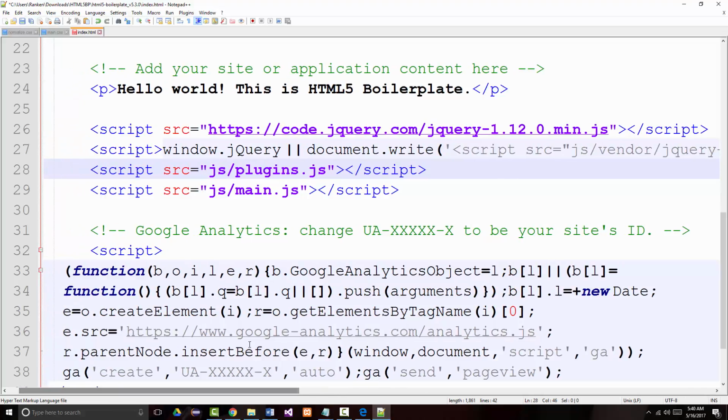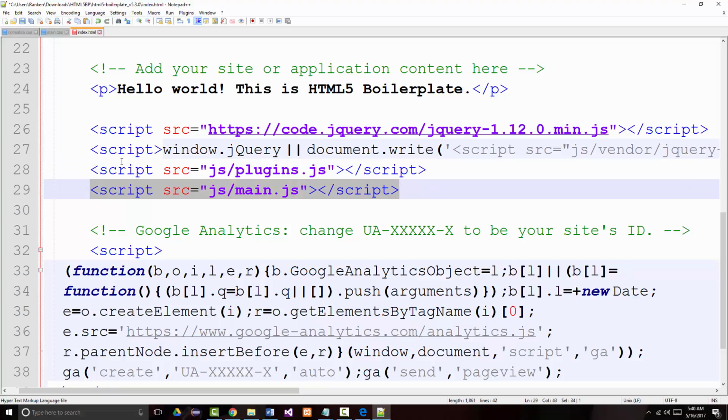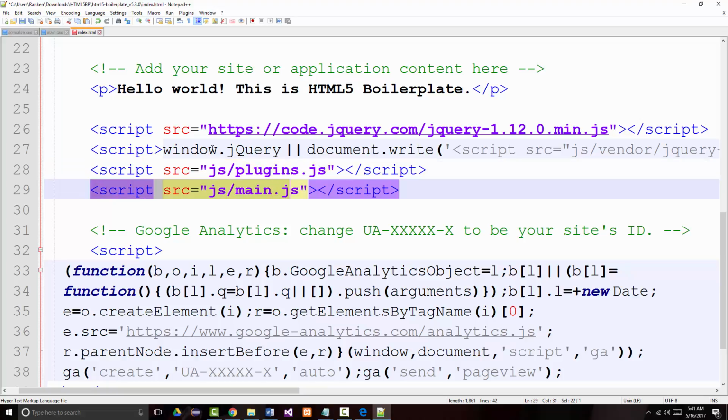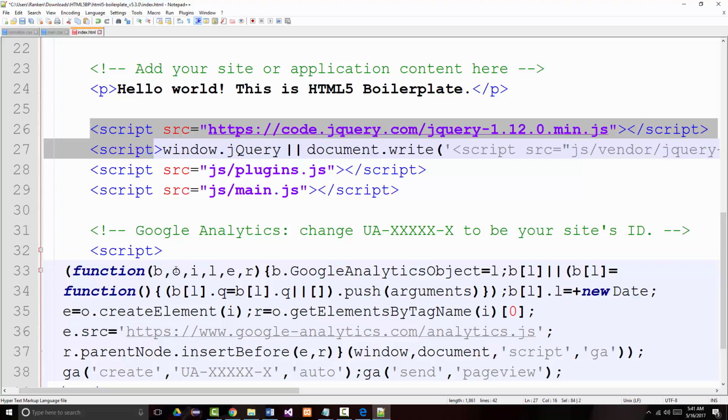Which is kind of neat, because in English what it's saying is if I'm hooked up to the internet, grab jQuery from the internet or see if it's already been cached onto my system. If I don't have an internet connection right now, maybe I'm out someplace and I'm not at a Wi-Fi or hotspot, or I'm at home and for whatever reason the internet is down, then use my own local copy. Then add my plugins file and add my own JavaScript. Remember, jQuery first, then plugins, which probably will depend on jQuery, then my main, which again probably will depend on jQuery.